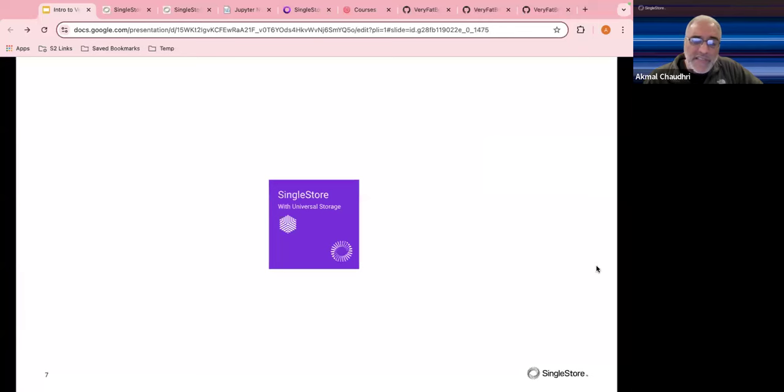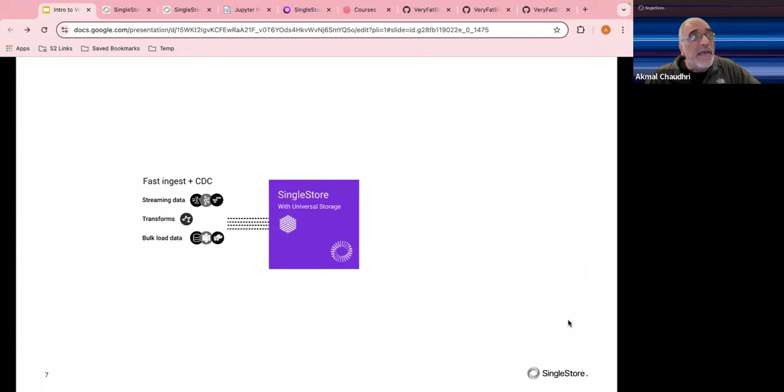Architecturally, this is a nice high-level view of the product and some of the capabilities. So universal storage, this ability to store both OLTP and OLAP, and work with both of those. So there are a variety of ways you can get data in. If you plan to attend the event, there's a data engineering conference on Thursday where I'm going to be using pipelines, which is one of the ways that we can get data in. You can see the animation here. So if you're connecting from Kafka or Spark, or maybe just ingesting from S3 or Hadoop HDFS, that's a great way to get data in.